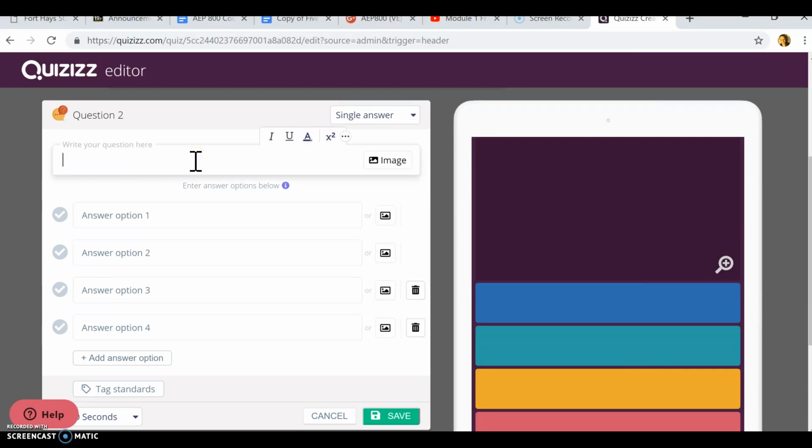The main difference is it's not as much like a game where you have to have the question someplace where either you're reading it out loud so the kids can hear it, or you're posting it up on the big screen, because the kids only see the boxes on their screen for Kahoot. With Quizizz, they have the question there, they have a picture there, and they can select the correct answer.